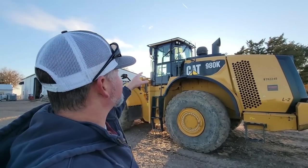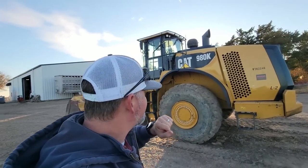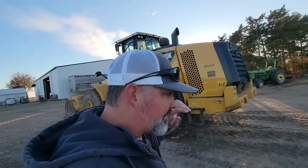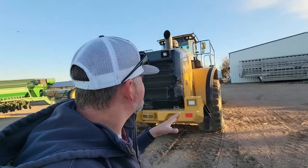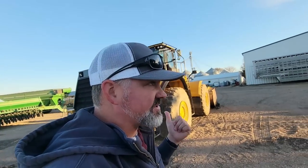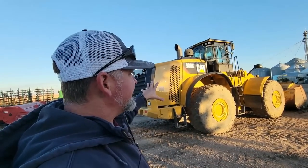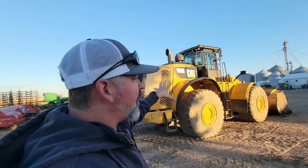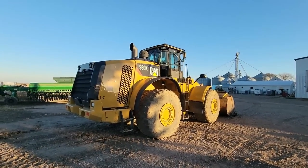It's a beast. It's a fun thing to drive. Oh, this one's interesting. This one actually has a joystick instead of a steering wheel, which is a little bit different from normal wheel loaders. But it's big, it's powerful, and Cale loves to drive it. You guys would love to drive this machine. Why don't you come along with me and you can watch me either get it stuck or get a lot of dirt and silt scooped out of the pond. Let's see what Cale can get himself into.